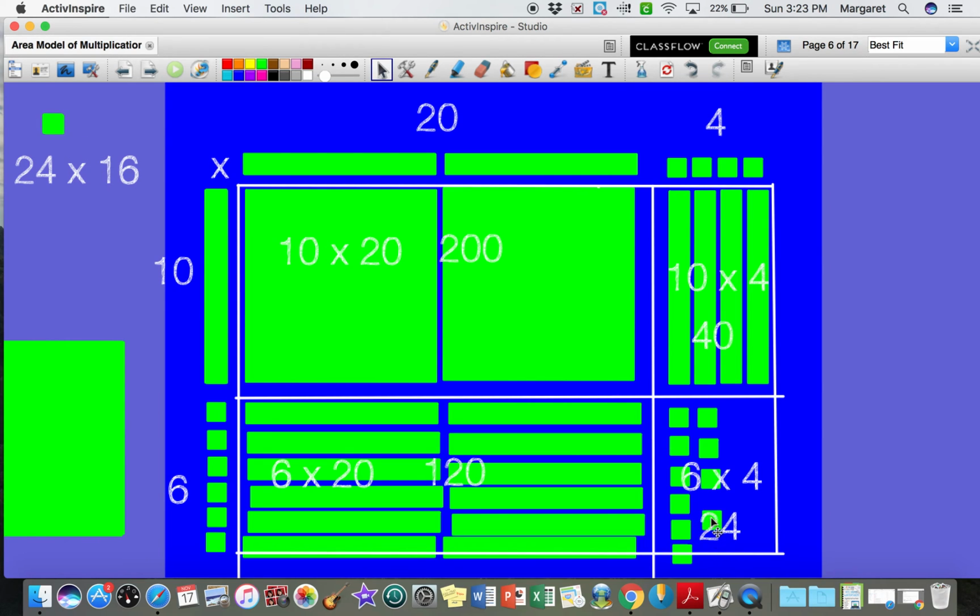When I finish creating my 6 rows with 4 columns, I should be able to count up 24 squares. That's the goal we're looking for here, to prove that our original equation that we solved using that math fact that we know is correct. Ooh, we need to make some more.